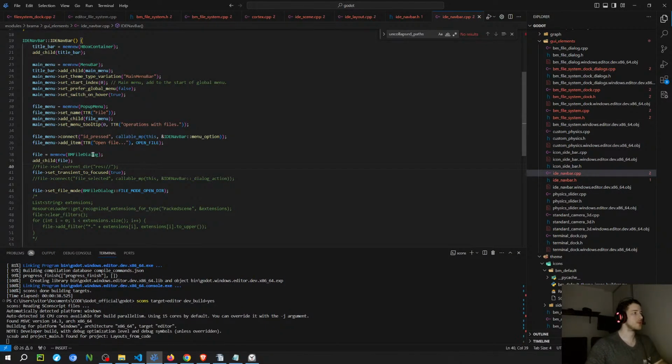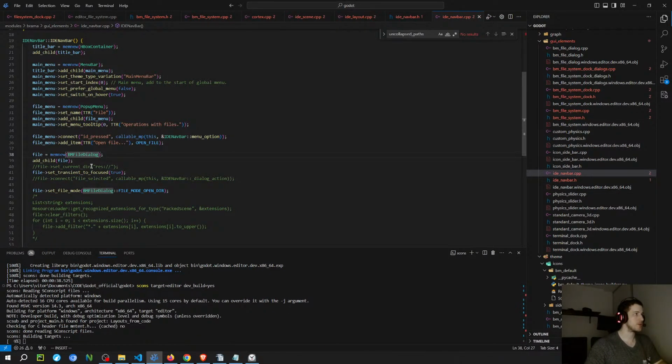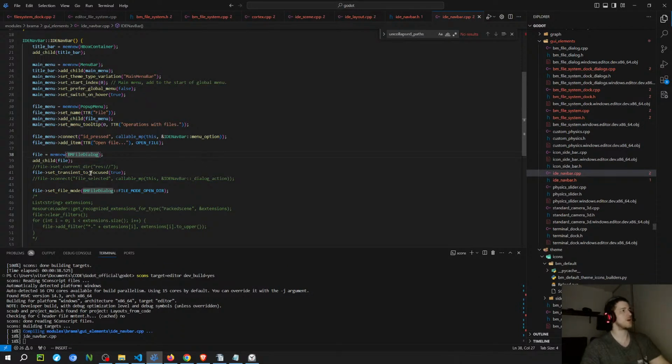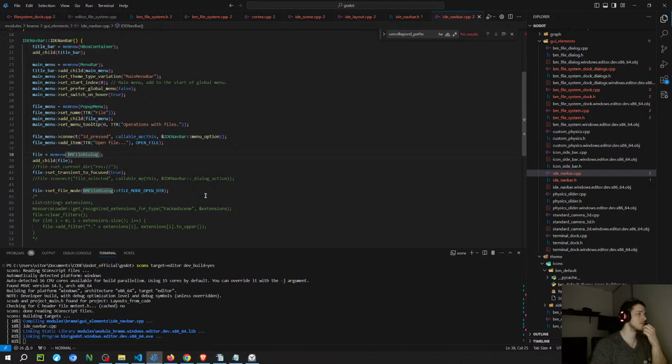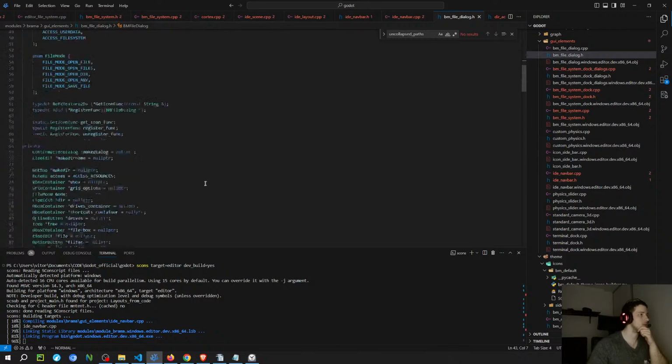Probably what I'm gonna do is just copy the one that I'm using here. I don't remember why I created another class as well. I think I created another one because I wanted to use the same one that they use in the editor.